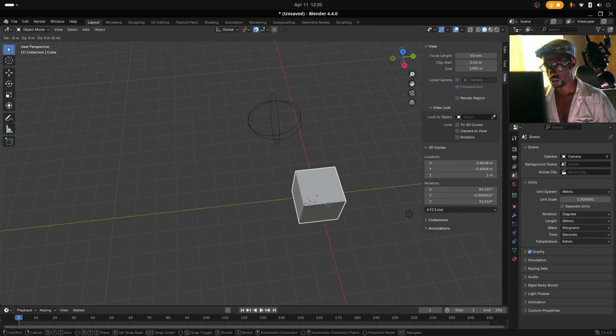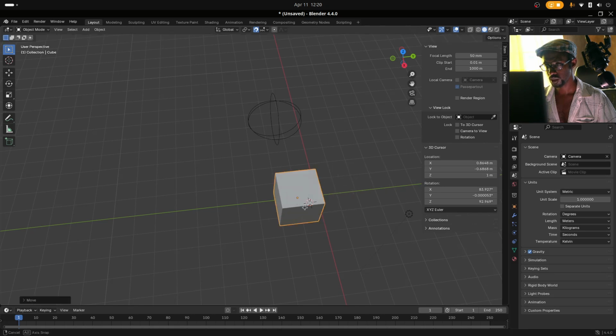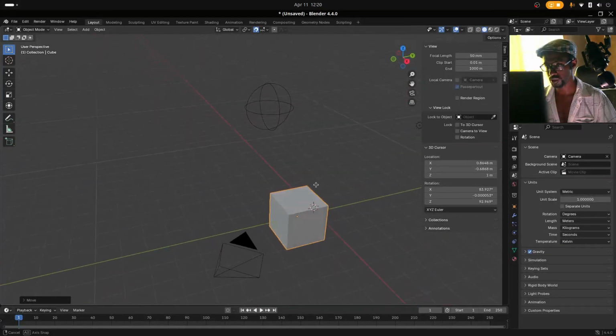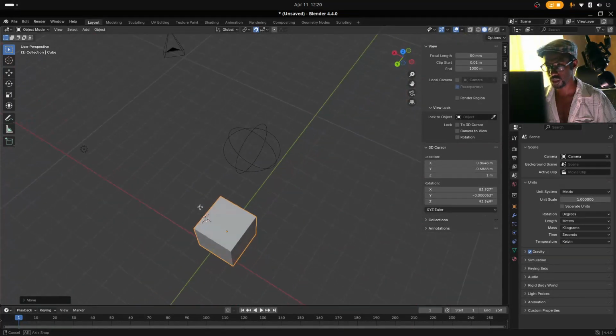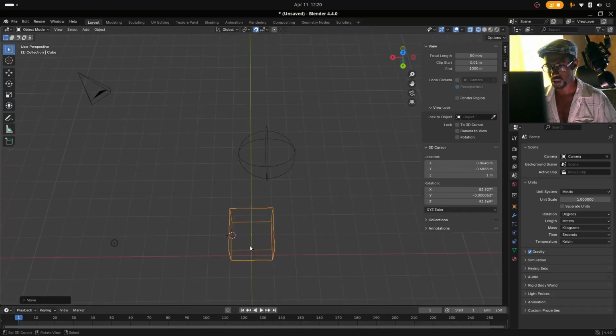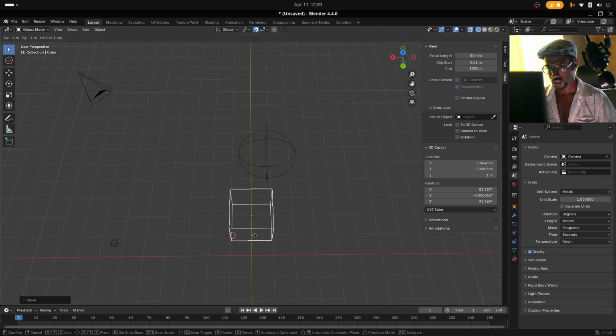So we can see here that the box is moving in accordance to the grid. Now this box that comes as default is exactly 2 units by 2 units in Blender's default metric, which is the metric system. So if we go ahead and press Shift and Z, we can see the wireframe of this, and we can know that we're on the center here, and we can see that the center is what's snapping to the grid here. You can see the point here. This is what's snapping to each grid point. Good.